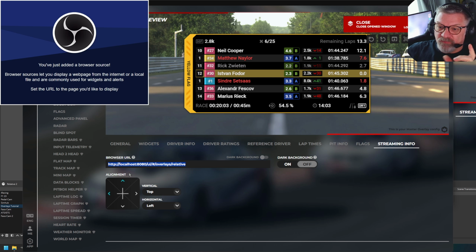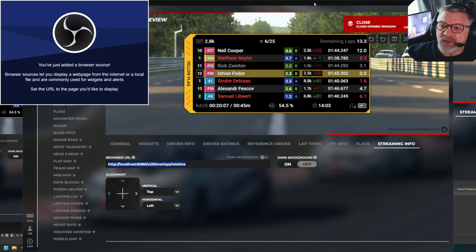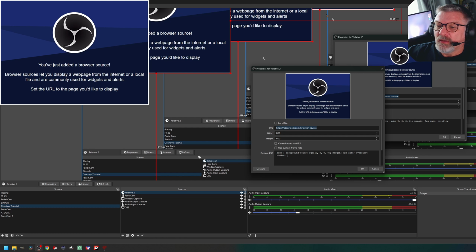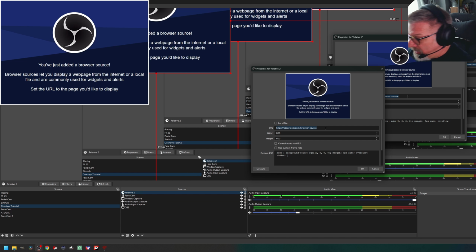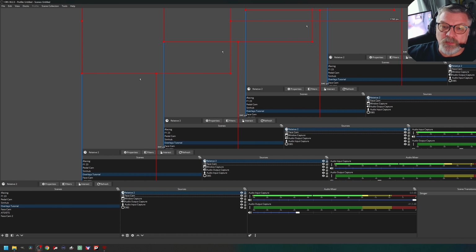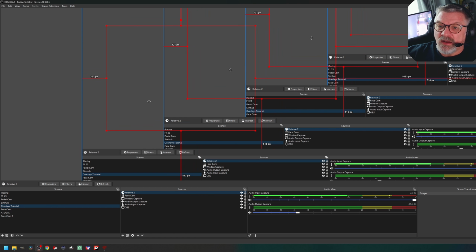Down the bottom, click on, say, standings or relatives, and it will give you a browser URL to put in OBS. So you copy that, and then in OBS, you come across here, highlight that, paste it, click OK, and then it will pull it up on the screen for you.